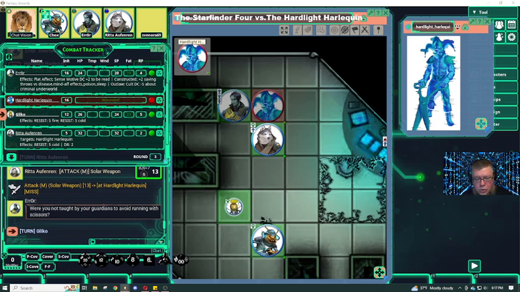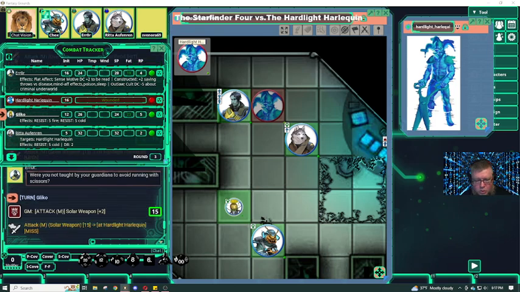Okay. I didn't step there because I thought there was something there. If I can step there, I can get a flanking. I will do the flanking, but it's not going to matter. I got a 6 anyway. Never mind. Yeah, 15 is a miss. So we went with the flanking, it was a miss.